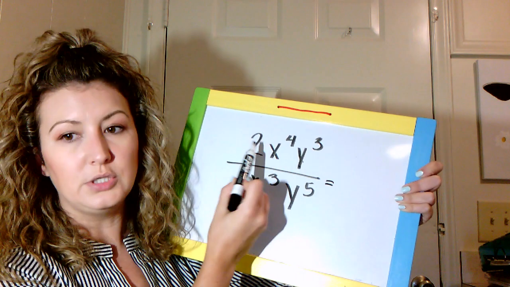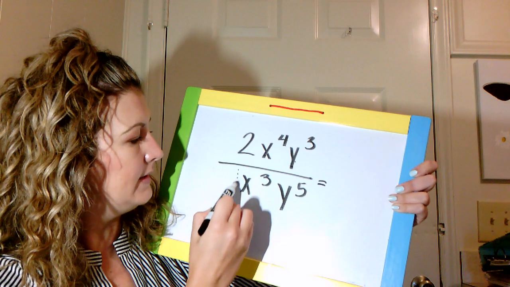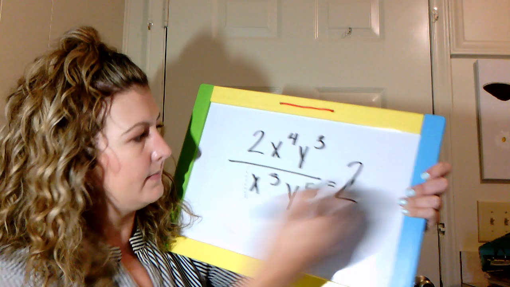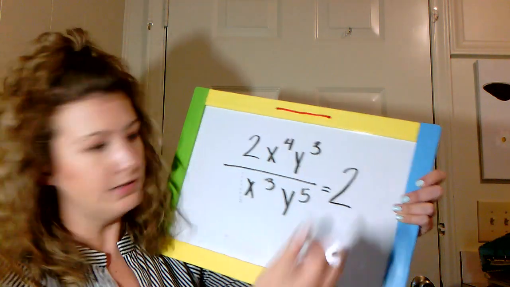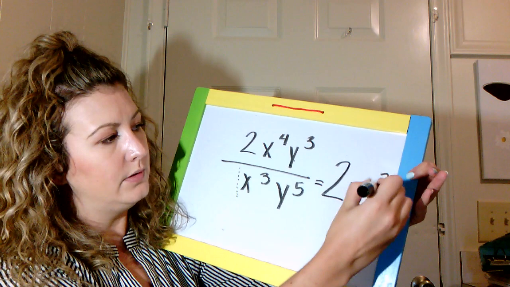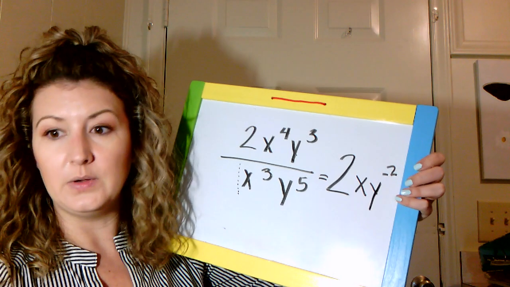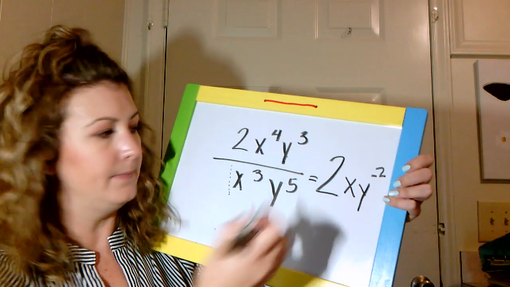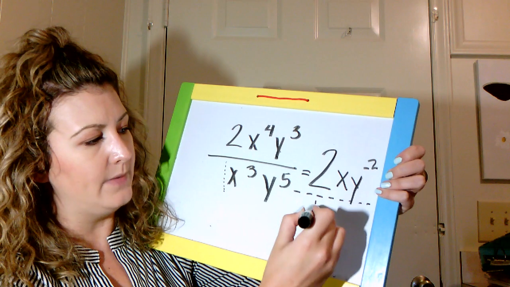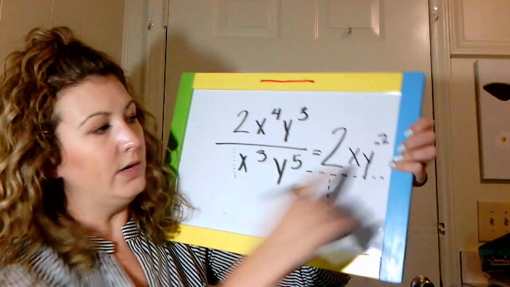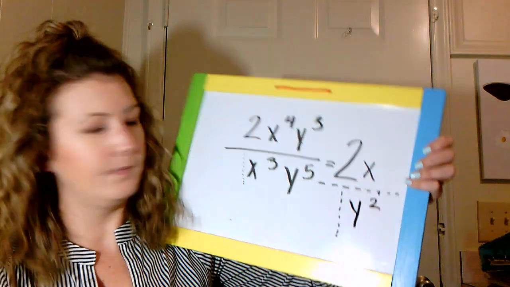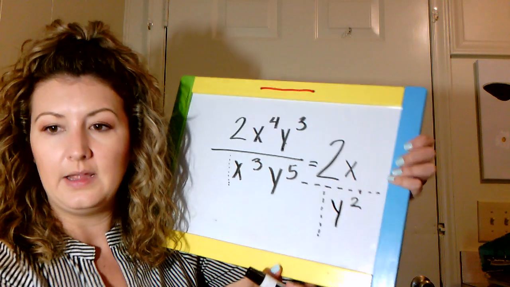Originally I told y'all to look at your numbers. 2 divided by, there's always an imaginary 1. 2 divided by 1 is just 2, right? 4 minus 3 is 1, so we just have x. And 3 minus 5 is negative 2. And I had told y'all we don't do negative exponents, so if it's negative, you have to flip it to the bottom. Underneath is the other half of this fraction, where your imaginary 1 is. We don't want this here, we have to flip it to the other side, so it would have to come down here. And that's how your notes explained it.